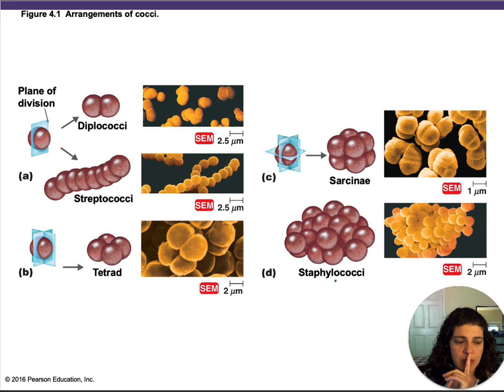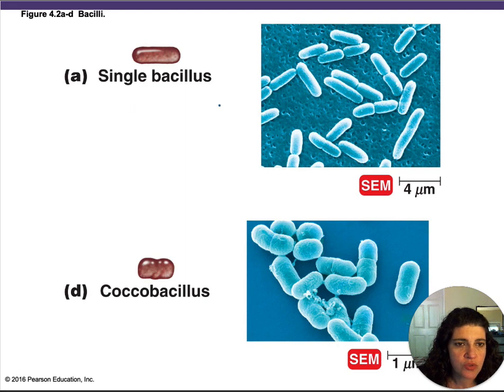So I want you to pay attention to this. When we talk about Staphylococcus as a species, you could have other bacteria that have the same or resemble the same type of arrangement and are not Staphylococci. The same thing for Streptococci, okay? But most of the bacteria that form a strepto or a chain like this are from the Streptococcus genus. So those are for cocci.